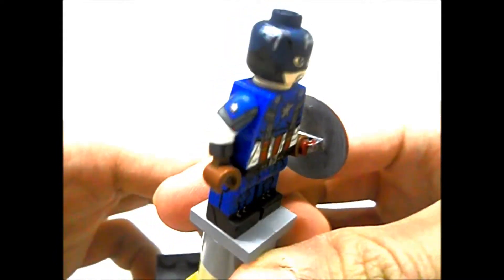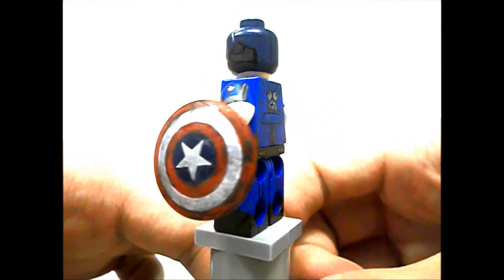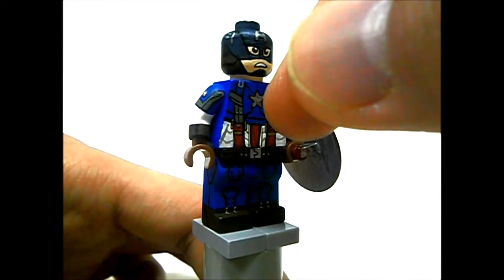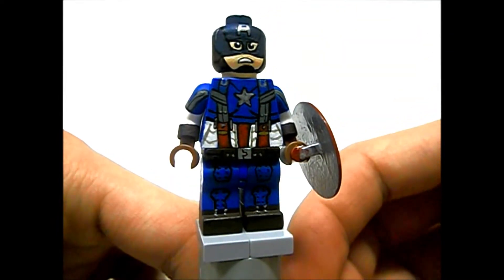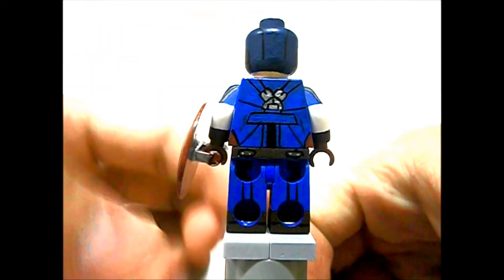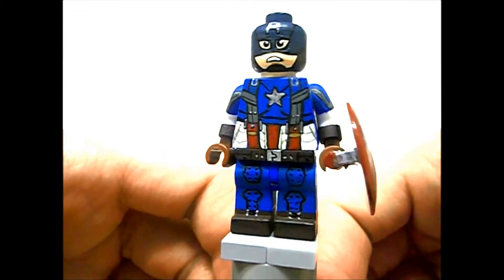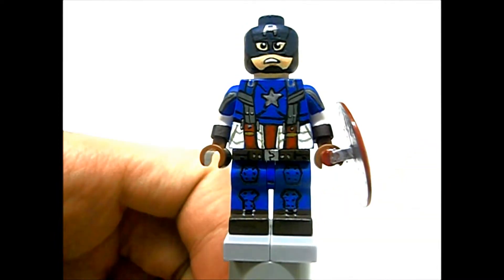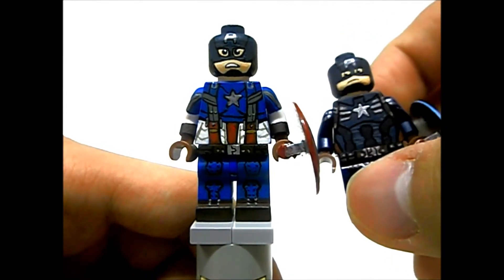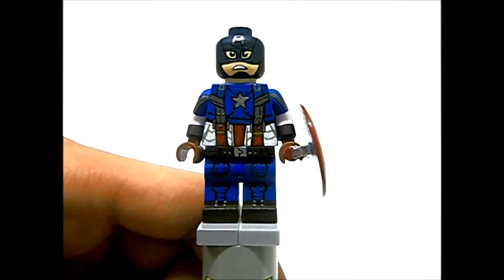Starting with the head, you can see all these lines and the wings — painted gunmetal silver. This is the last minifigure where I used just normal black paint. In some parts of the torso the black doesn't look shiny, but on his head you can see some black that looks a little glossy — that's where I used the gloss acrylic. I could have used a Flash helmet for this guy but I decided not to; besides, he looks great anyway, and using a Flash helmet wouldn't look as symmetrical as my other custom minifigures.